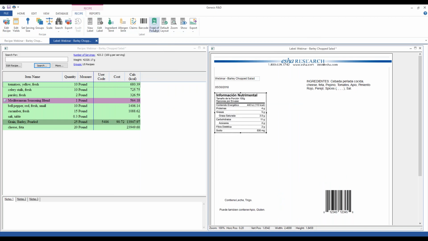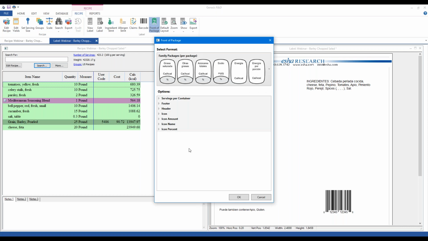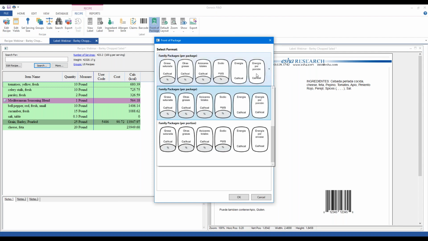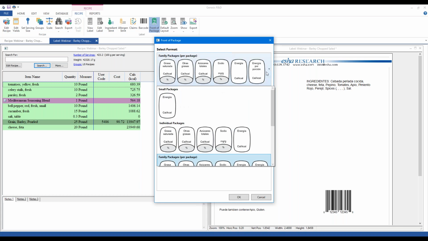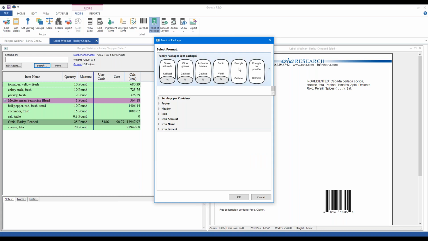So we can now go into that front of package area. If we click on front of package, we'll have all of the different options for this. I'll show you a few things here, but as Alicia mentioned, we're going to have a deep dive into a lot of this information in our next webinar. So really I'm just here to show you where things are more than the full depth of every bit of this feature.